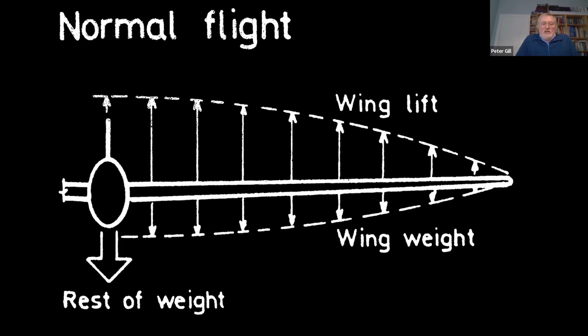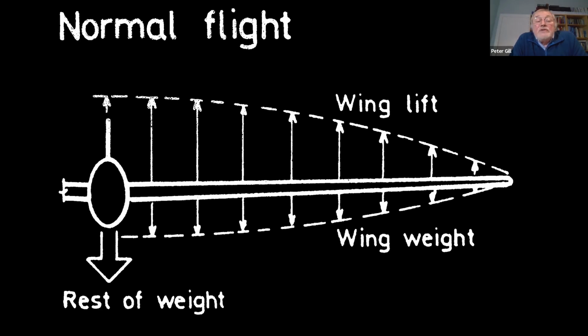Right, moving on, not far to go. Seen from the front, the lift spread across the top of the wing is roughly in a sort of elliptical path. Okay, most of the lift is coming from inboard and it reduces towards the tip. It's one reason why the Spitfire had a very efficient wing, that the area of the wing was exactly matched to the distribution of lift. So each part of the wing was doing the same amount of work.